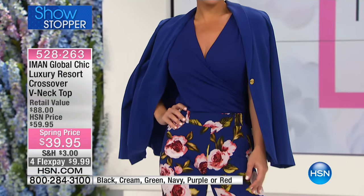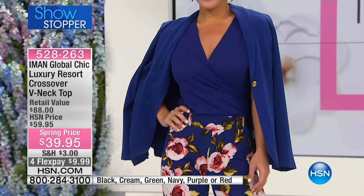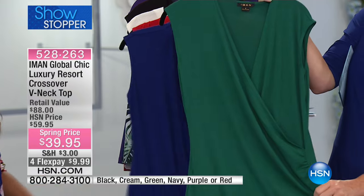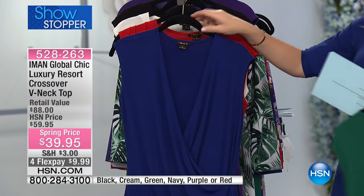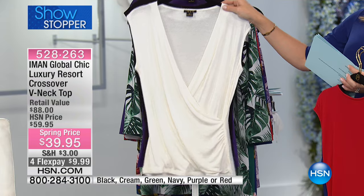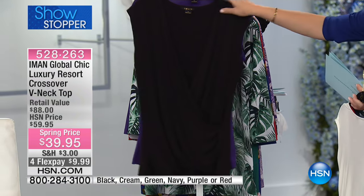We'll share with you all the colors. Already 200 pre-ordered — it's only $39.95, we took $20 off. Don't forget it's on four credit card payments, as every one of our fashion items are. We're down to just a couple more minutes this hour. Here it is in gorgeous green, and we'd love to see you wear this with the beautiful blazer we had earlier. Here it is in green, navy, red, and the cream — oh, is that beautiful — and then we also have it in classic black.